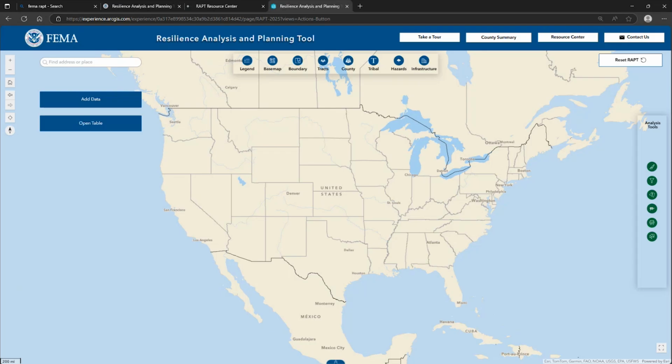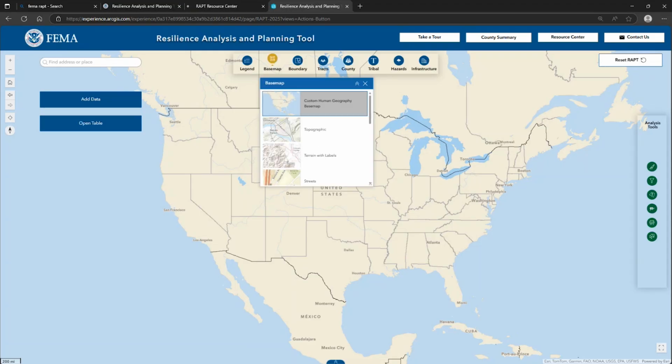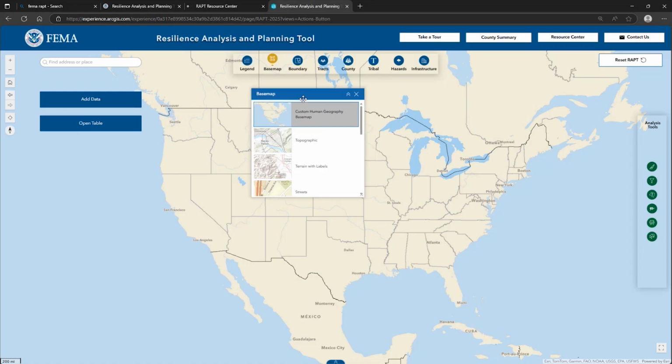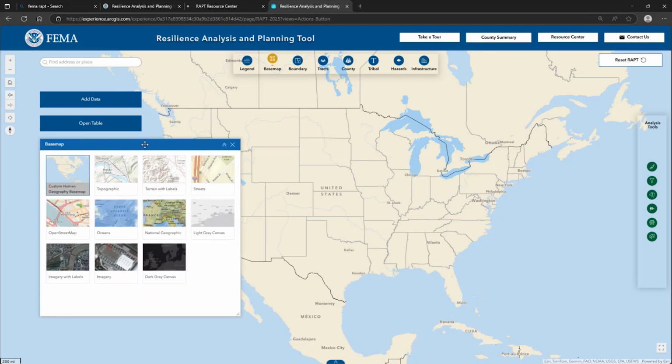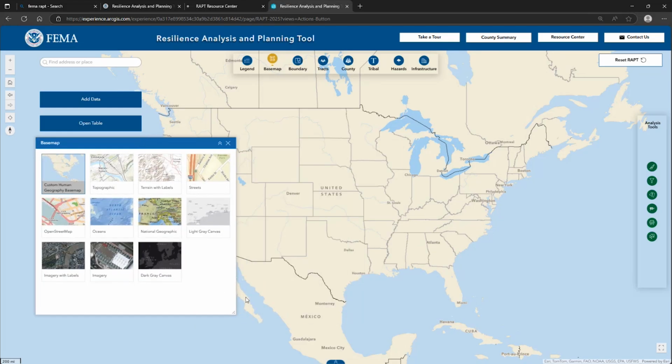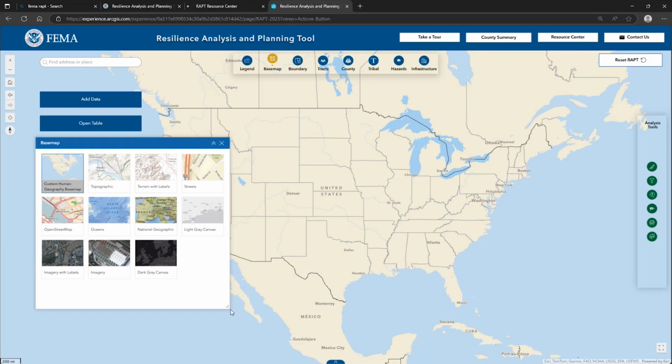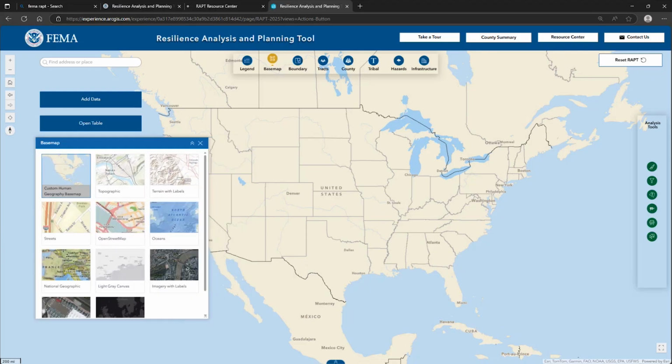The data layer lists are grouped into blue icons at the top of the screen. Each blue icon contains a specific type of data layer, whether it's infrastructure or hazards, indicators, boundaries, etc. The layer list titles are below the icons. Click on the icon to find and view layers in that group. So for this case, we'll click on Base Map. The data layer list will open in the upper left of the screen, and these data layer lists can be moved and they can be resized. We can move them by clicking on the blue bar at the top and dragging them where we want, and we can resize them by clicking in the bottom right and resizing them how we want.